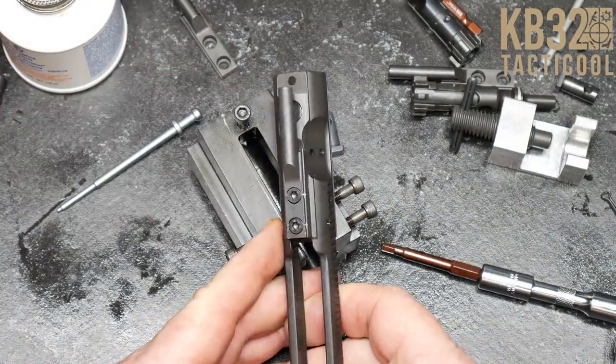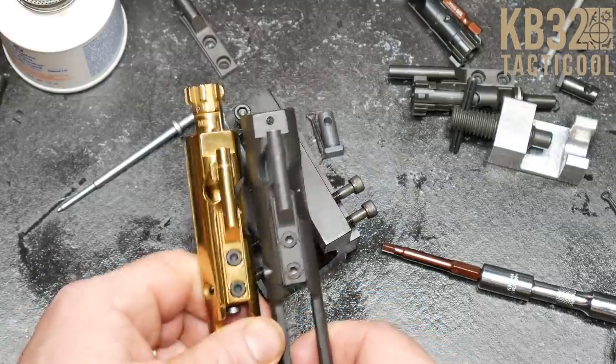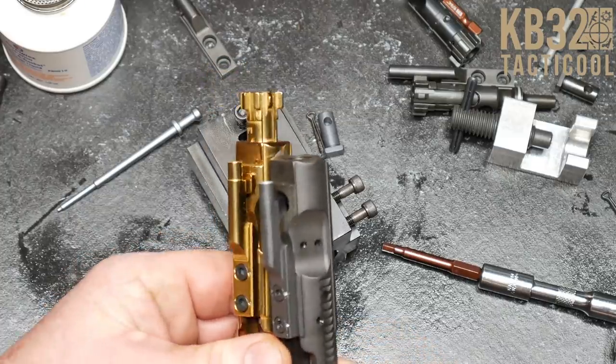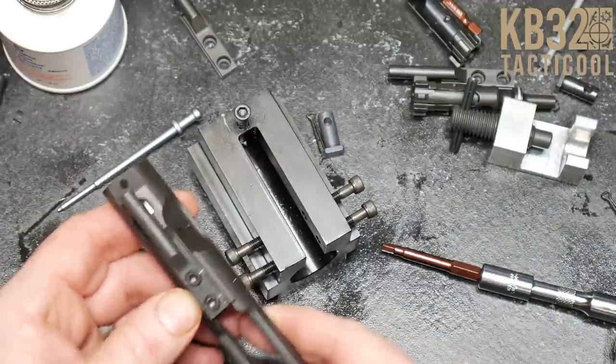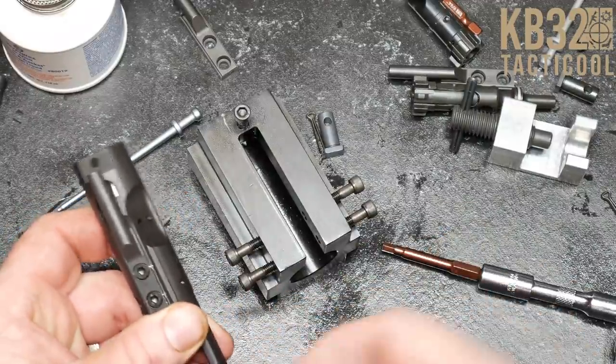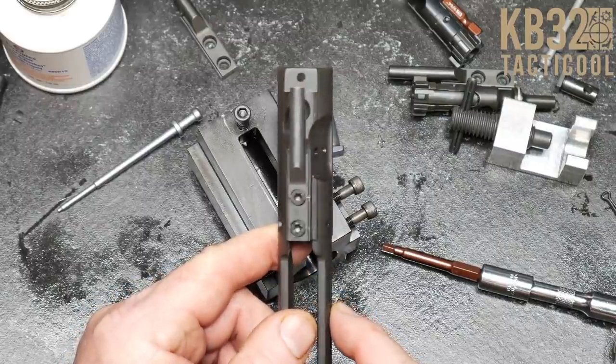And there we go. Look at that. Absolutely perfect. Does it match up with this guy right here? Heck yeah. I'm happy with that. So that's one of the ways you can stake it. Now, if you don't have one of these things, you can put this thing in a vise, grab you a flathead screwdriver and knock the hell out of it, and you'll probably get the same effect.